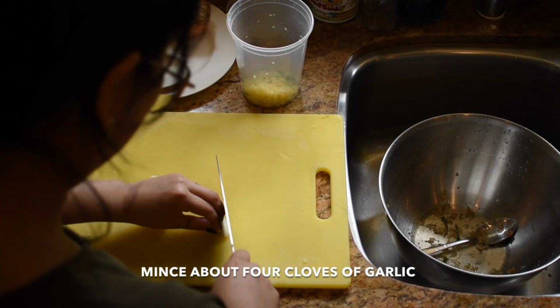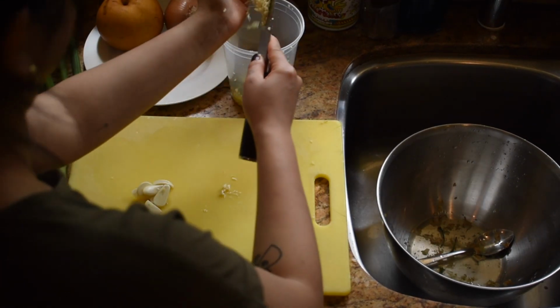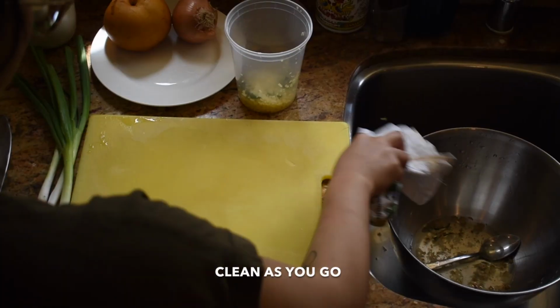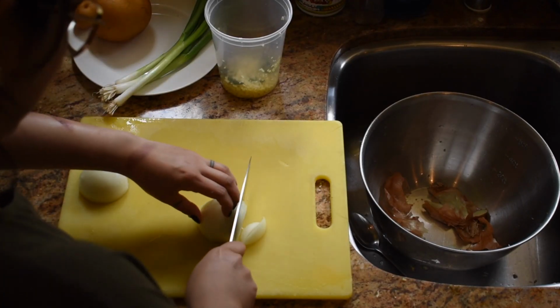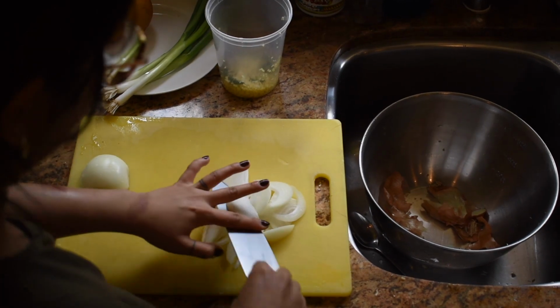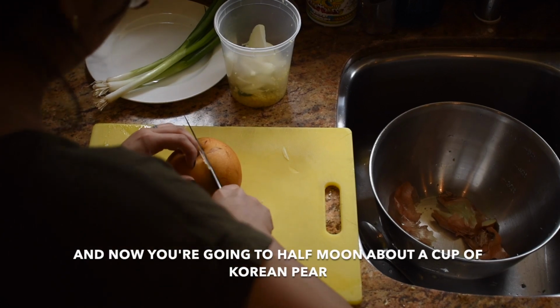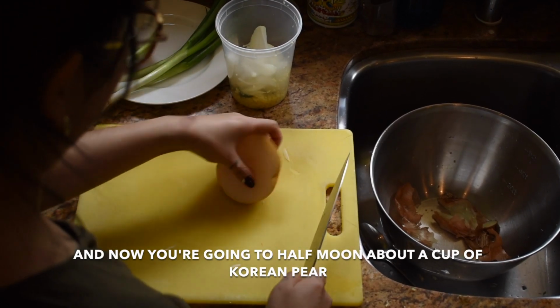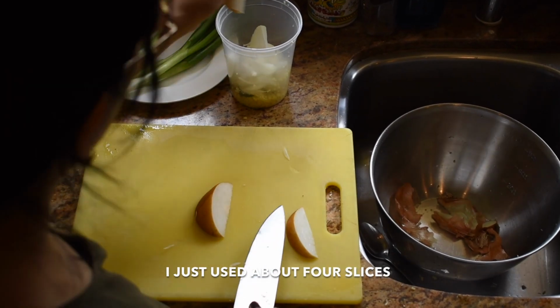Mince about 4 cloves of garlic. Clean as you go, and cut a whole onion, small to medium sized, and you're going to half moon them. And now you're going to half moon about a cup of Korean pear. I just used about 4 slices.